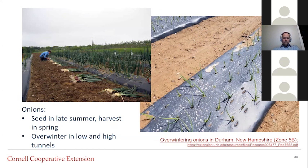University of New Hampshire has a great fact sheet online for how to overwinter onions — they did trials looking at different varieties and planting dates. Onions were seeded in late summer and harvested in the spring, and growers can be the first to the market with new onions. Growers in our area in New York are doing this and achieving great-sized, sweet, perfect-looking onions harvested around June. Customers are ready for full-sized onions really all year round, so growers who have them early can get a price premium. Note that some onion varieties will bolt early, so you need to pay attention to variety selection for overwintering.